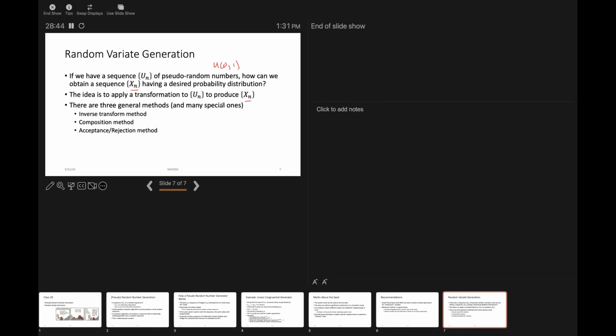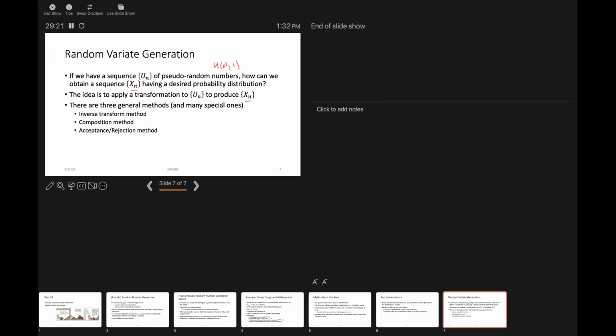That is, how can we transform these uniform 0, 1 random variables into one that has a distribution that we want? And now this was kind of back when I was sitting where you are. I mean, not literally, but when I was taking my class in this, this was the big focus. This, how do you do that? This was back when dinosaurs ruled the world, of course, and so there was a lot of effort in coming up with ways of doing this, and it was very active for a long time, and then they basically kind of pretty much plowed that field out.